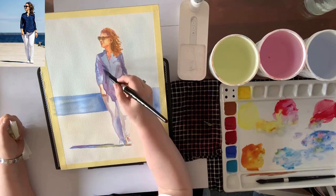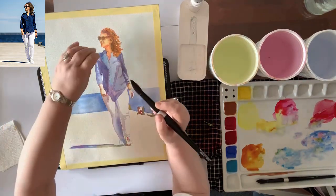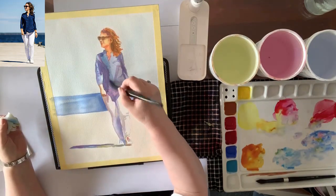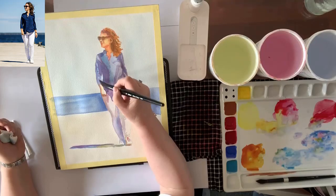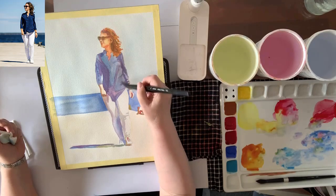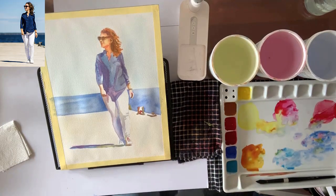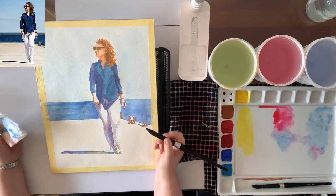And soon I'll be putting another coat of blue on that shirt. In fact, I'm doing it now. So let's get the shading darker and see where that takes us. I think I went outside of the top of the shoulder there, so I was just catching it before it dries. And I decided to give the whole shirt another wash of blue. Deepen the whole thing. But if you're deepening the whole thing, the parts that were already dark will stay visible.